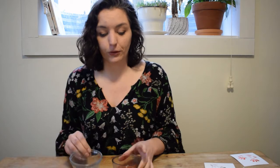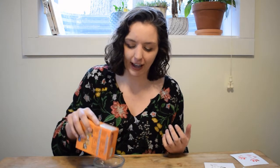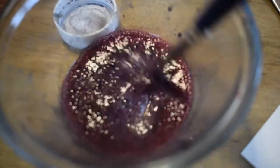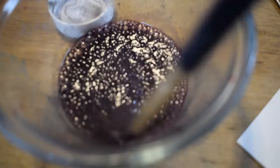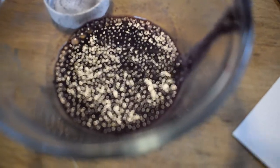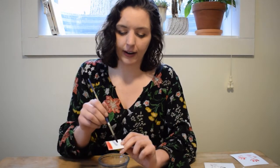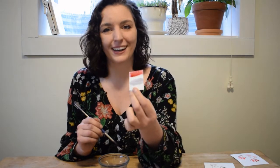Now the interesting thing that happens when you use berries — I've got my beautiful red tone right here. I'm going to put some in this side container and add a bit of baking soda, because sometimes when you're using these natural pigments, adding something like baking soda just totally changes its character. Give it a stir — you can see it's frothing up, and it has completely darkened into this really interesting blue color. So next to the red of the original berry, you can see it's like a grey-blue. It's very cool.